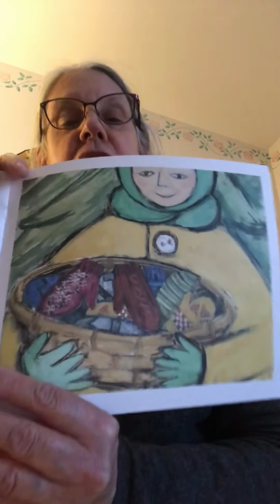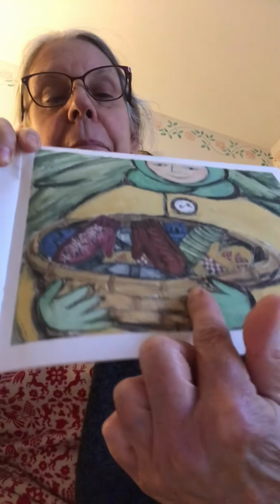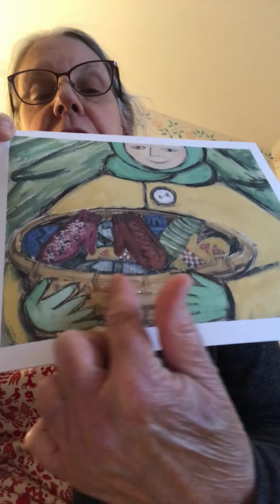On the last day before winter vacation, Sarah awakened before dawn. She took the empty basket that had once held her yarn and filled it to the brim with mittens. And then out the door and down the steps she headed. And when she got to the blue spruce tree, she hung mittens on every branch. There she is. You can see she's happy about that. Look how many mittens are in there, all colors and kinds. It would be fun to get a pair of mittens from that nice lady, wouldn't it?